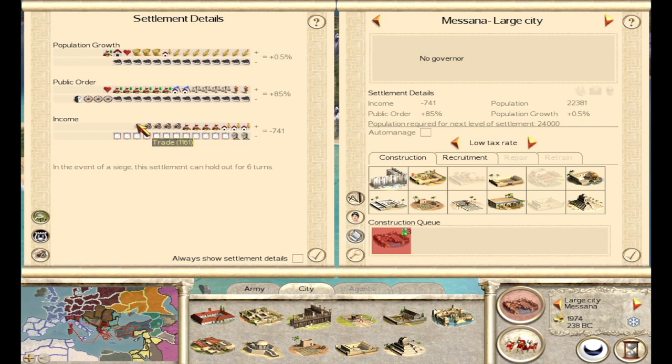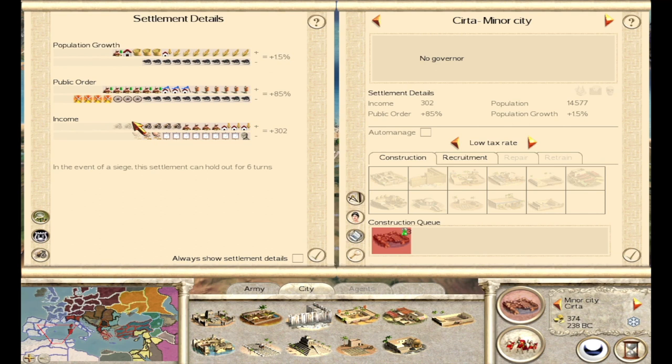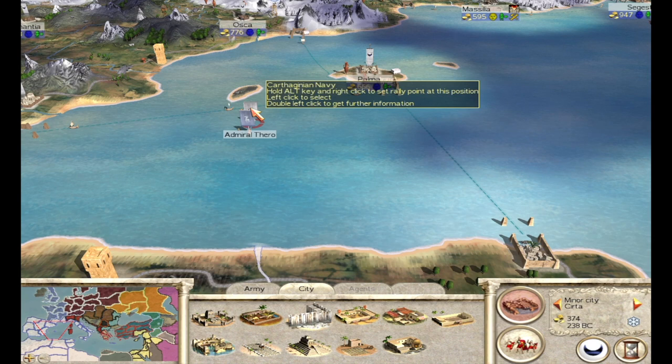Again, shipwright is usually a pretty good moneymaker. Why don't we just do the shipwright here, too? It'll make some money for us. And then, what about you, Serta? Anything to build here? What will shipwright do for you? Ooh, huge increase. So in three turns, we should be making a lot more money from the shipwrights.